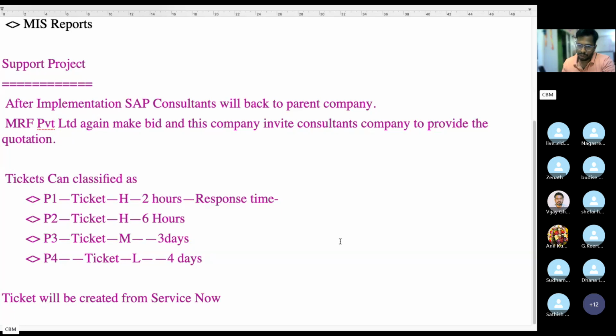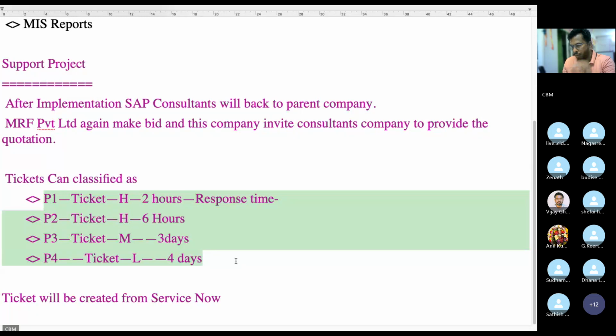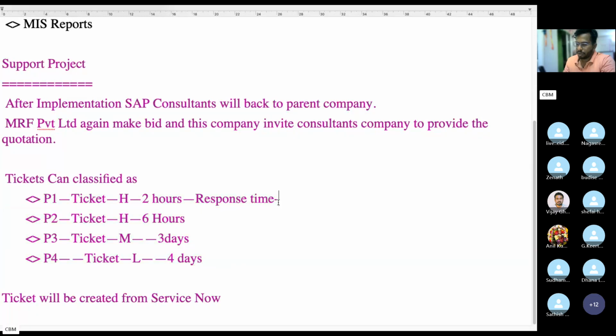Right now I just explained this is SLA. The ticket should not breach at any cost. At least you have to assign the ticket first, then you need to work on it. If a ticket comes to your queue but you are not responding, not assigning the ticket with your name or a colleague's name, that is your negligence. The SAP end user doesn't know who is working on this, and he needs an immediate resolution. The response time is just 15 minutes. Within 15 minutes, you have to assign the ticket first.